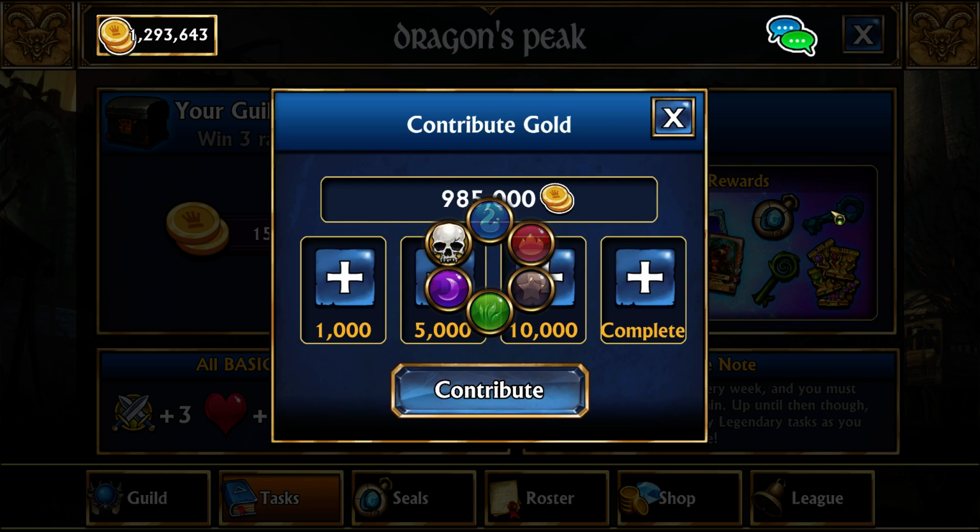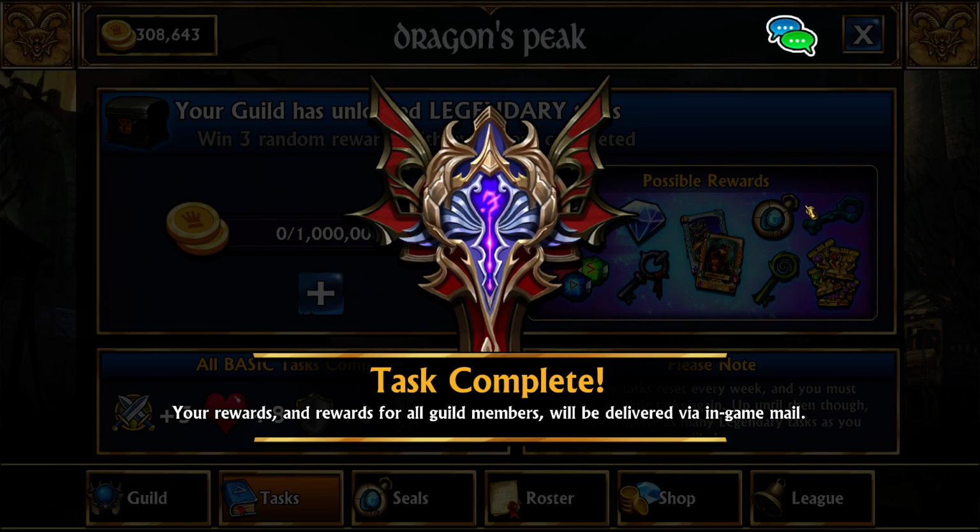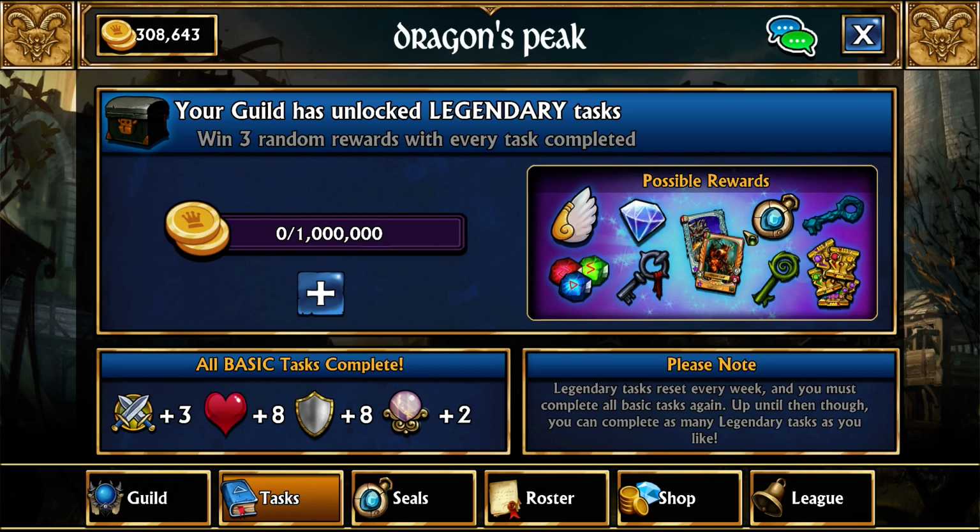So all you have to do is just complete this out. Similar to the other tasks, this does give it to every single member in the guild, regardless of if you did all the gold or if you did none of it. And one other thing to note about this is this does get reset every single week on the Monday at 2 a.m. Eastern Standard Time, just like all the other resets.